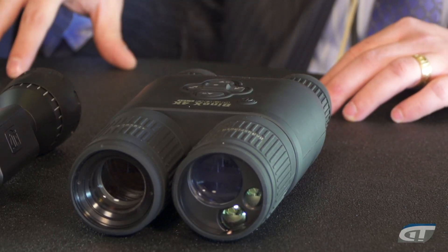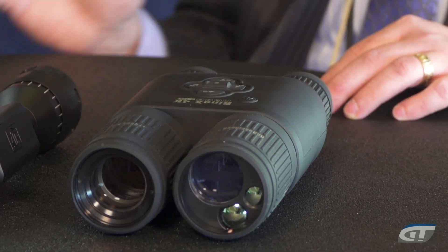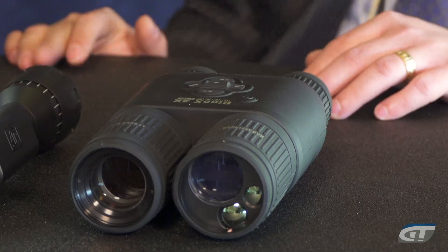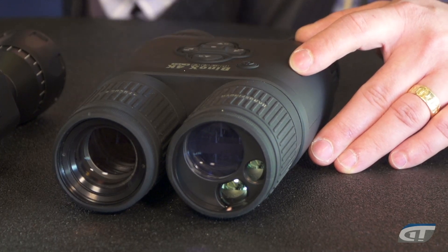We're introducing our BIX technology — Ballistic Information Exchange. You can connect our binoculars to any of our Smart HD scopes — the Thor 4, the X-Sight 4K Pro — and feed the range you acquire with the binoculars directly to the scope. The scope will adjust the point of impact instantaneously. No guesswork. A spotter at a hunting party can send range information directly to the shooter's scope — they just see the game and take the shot.